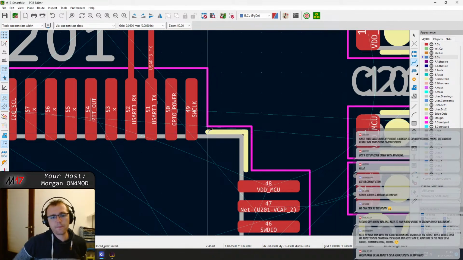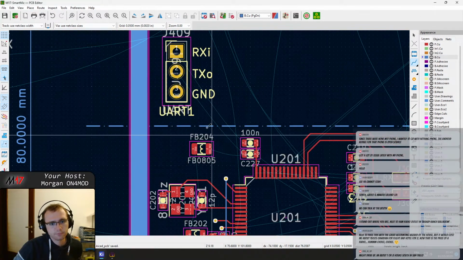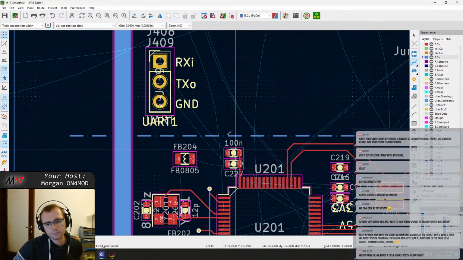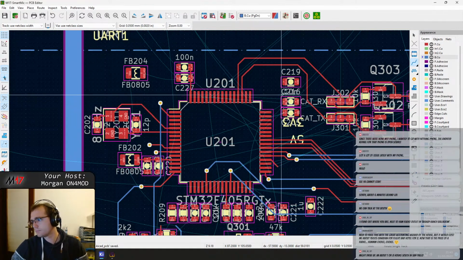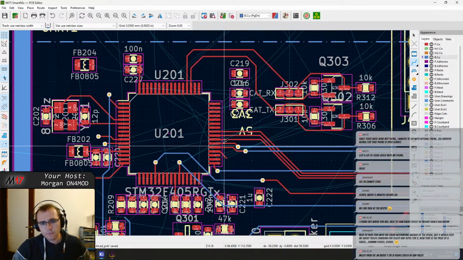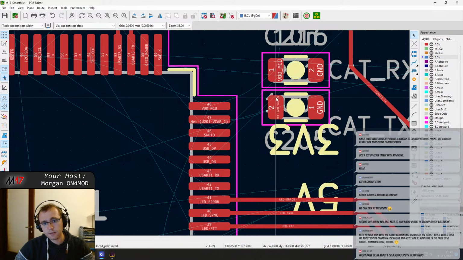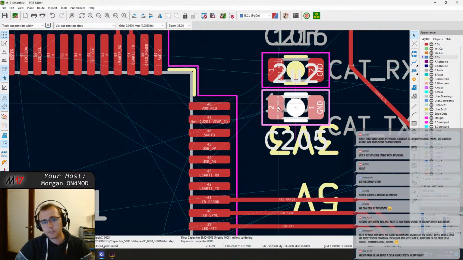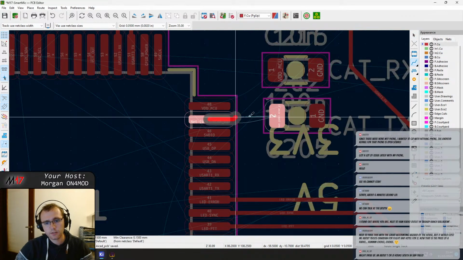Okay, what's this? VCAP2. Oh, it's for this pin.